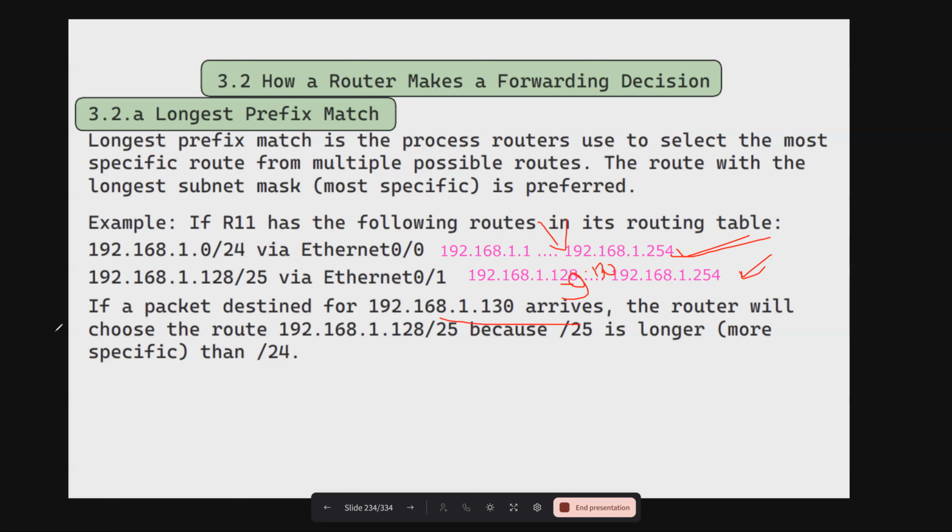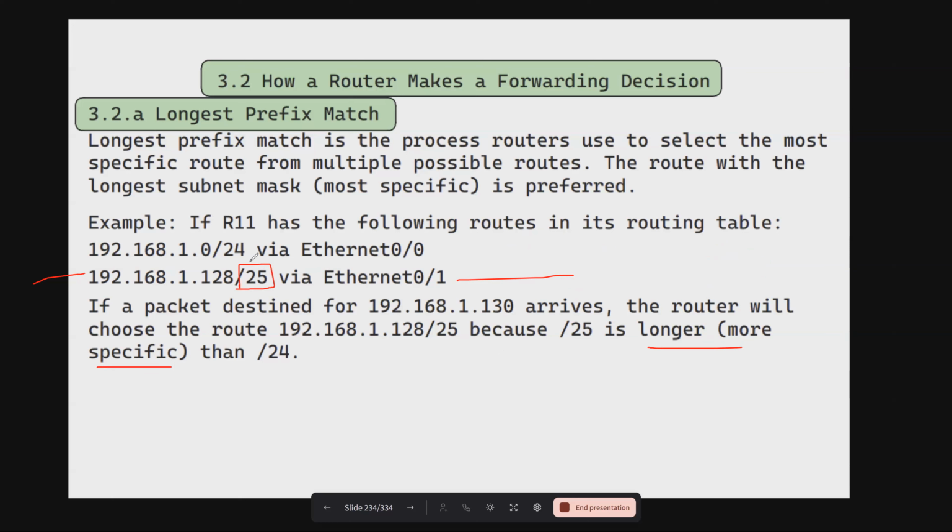So to which particular network will the router send this packet? Which particular routing entry will the router use? Because it has the more specific CIDR value. In other words, it has the longer prefix. 25 is more than 24. That means the router has to scan fewer hosts.